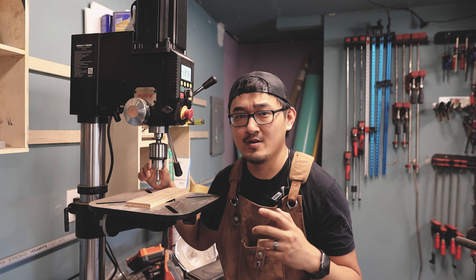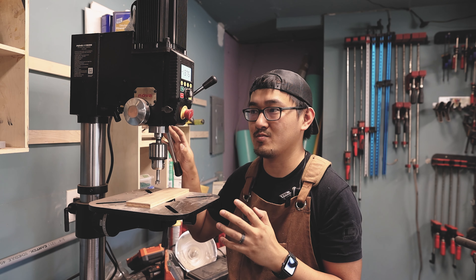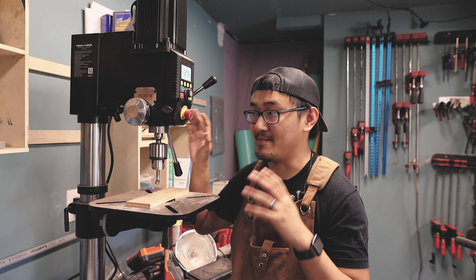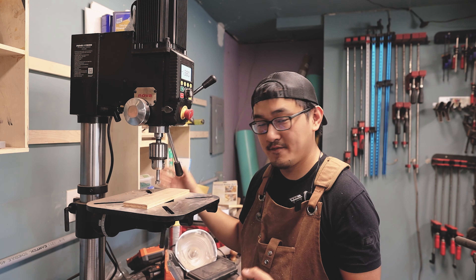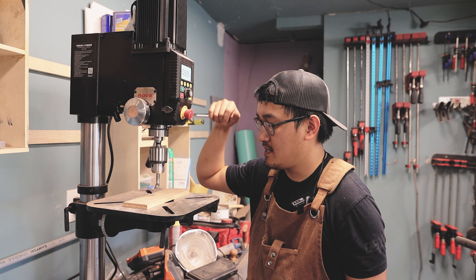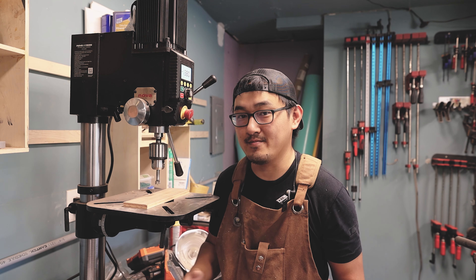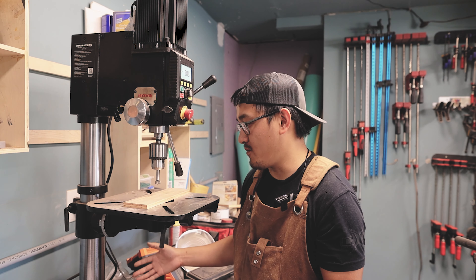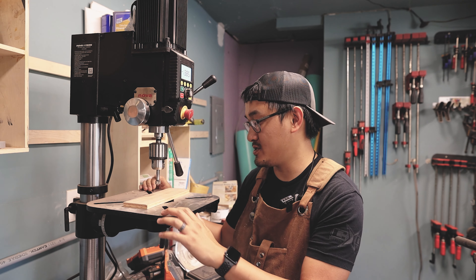Not having belts was one of my top items whenever it came to looking for drill presses — is there a machine out there that gets rid of those belts? I'm glad that Nova made something like this and it's affordable too. Another feature that's nice is the quill travel, or the stroke, is four and a half inches, which is a lot better than some of the floor-standing models out there. Four and a half inches in this benchtop form factor — that's amazing. That was another feature that I looked into as well, and why this stood out amongst the others.